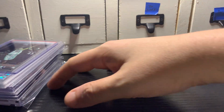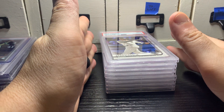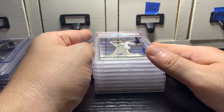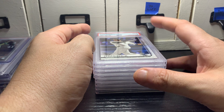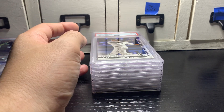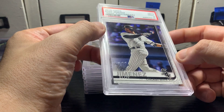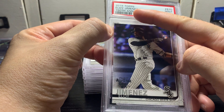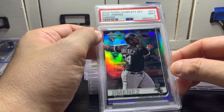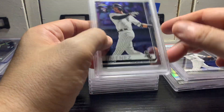Got this stack of Eloy Jimenez — he's out right now, injured, I think he's out the rest of the season. But when players of Eloy Jimenez's caliber get injured, that really becomes a buying opportunity. I think I paid $150 for the lot and I'm going to pick up more of his stuff. I'll probably get rid of the PSA 9s in here, but I'll pick up more before he returns because I think he'll come back strong. In the lot: a PSA 9 all-star game 150th anniversary chrome variation complete set, a base chrome PSA 9, a base chrome PSA 10, and four complete set chrome variations PSA 10. Not a bad lot.